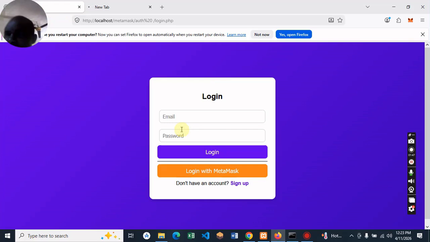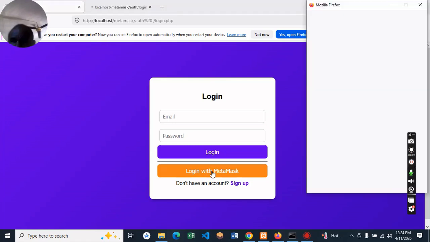Then we have the conventional login. The conventional login, email and password, it's there. But the one we are developing, or we are trying to bring up, is the one that uses blockchain authentication, that uses the wallet from your MetaMask. So we use login with MetaMask to be able to start that authentication. Once you do login with MetaMask, it will bring up the MetaMask pop-up on the browser, installed on your browser, to be able to use this system.